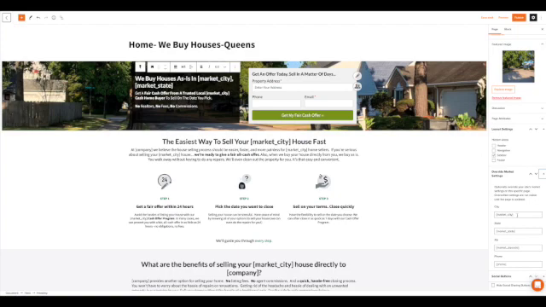Market City, we're making a niche page, so we are going to make this Queens. Market State, well, that's no longer in Virginia. We're going to make that New York. Market Zip Code, we can leave that out, and your phone should stay the same.